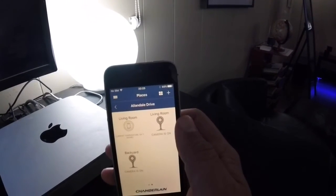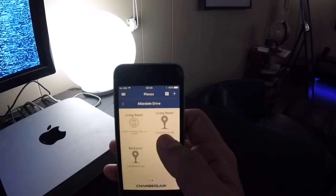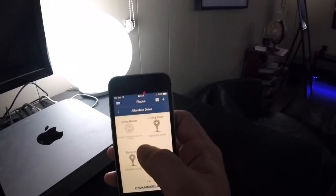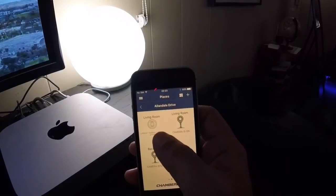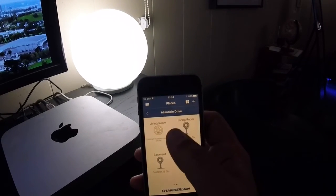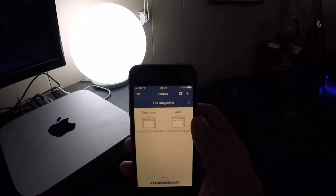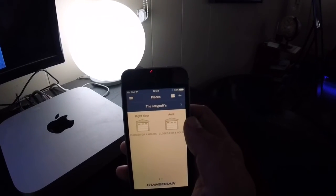If you want to have access from this other app, you are totally able to do so. When you try to access the camera, it takes you to the Nest app. And if you want to have access to your thermostat, when you press on it, you can switch between away and home modes. So I don't know. It's just another way to interact with your Nest products. And it's the only one that I've seen that has the ability to link between apps.